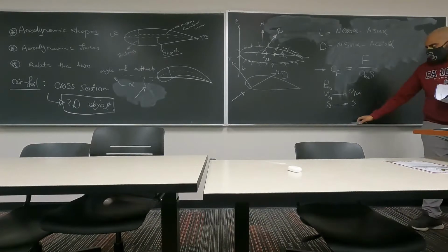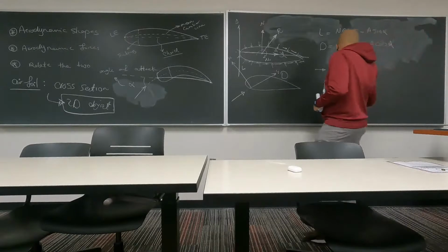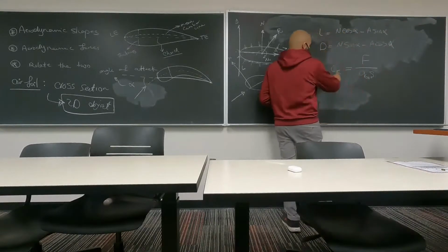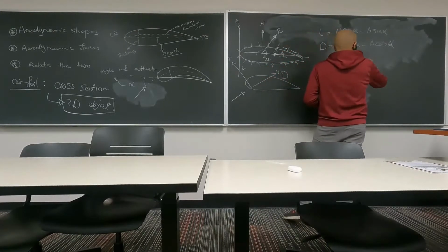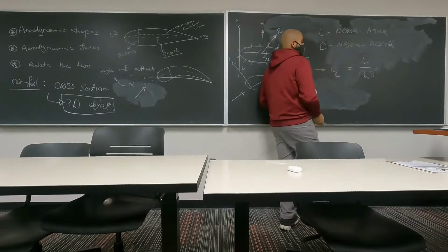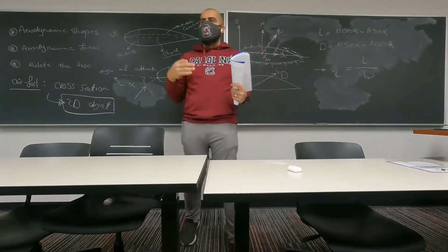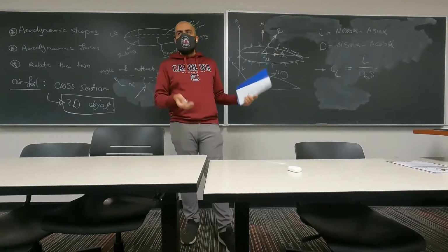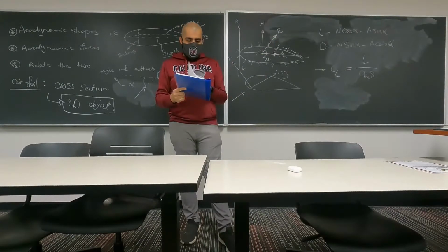So it is important. Whenever you don't remember the formula for any of your force coefficients, you come back to this definition and you do the calculation. Based on this, your lift coefficient is going to be lift divided by Q infinity span area. Your drag coefficient is going to be drag divided by Q infinity span area. Your normal force coefficient is going to be normal force divided by Q infinity span area, and so on and so forth.